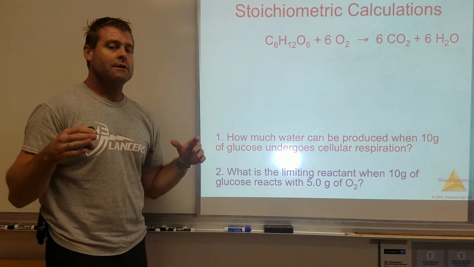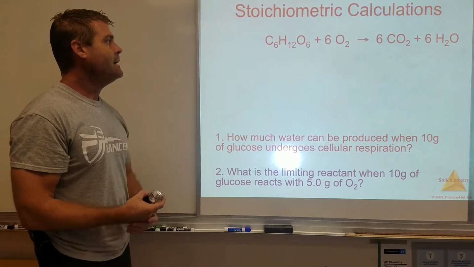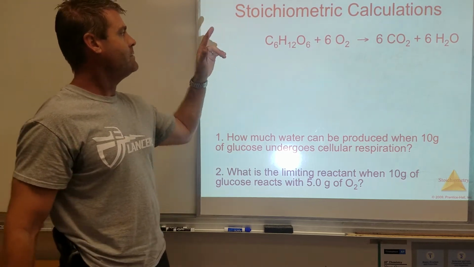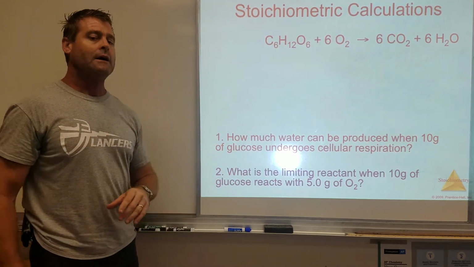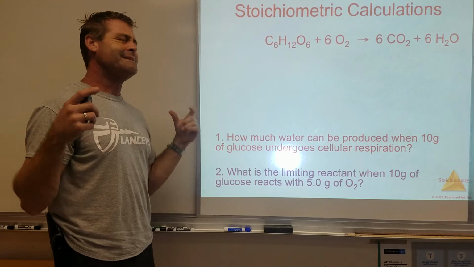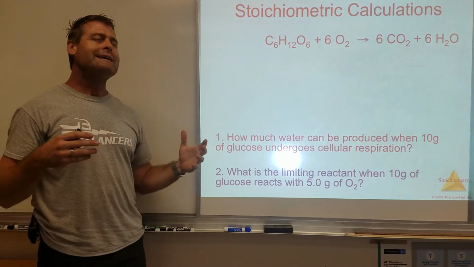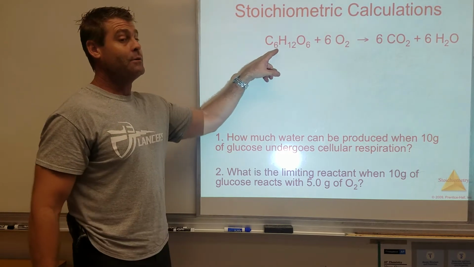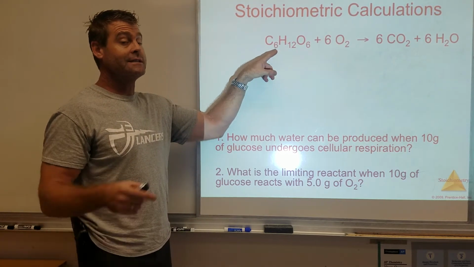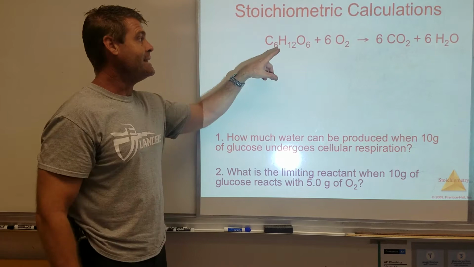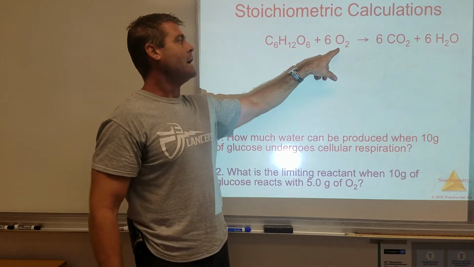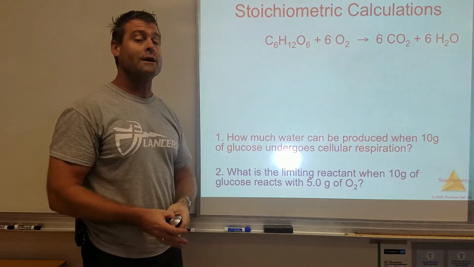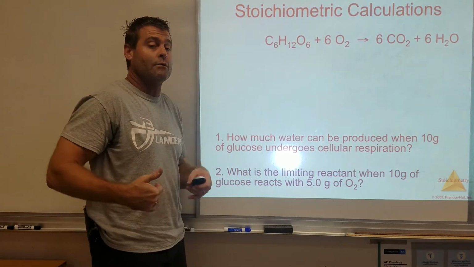Okay, we're going to do several calculations today. Here's a typical stoichiometric calculation. This is a reaction you should be very familiar with. It's perhaps one of the two most important reactions to life. I'm hoping you don't say it's photosynthesis. Remember, it's the opposite of photosynthesis. In this case, glucose reacts with oxygen to form carbon dioxide and water. That's cellular respiration. That's what's happening in all of our cells. That's why we're able to function.